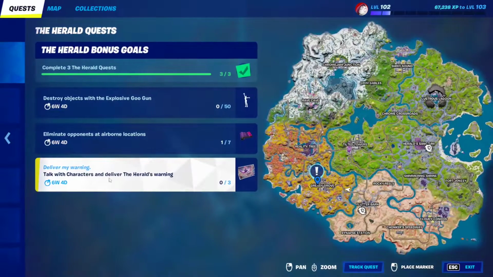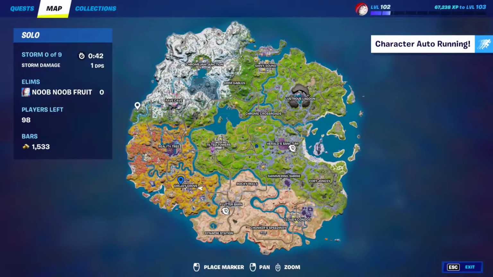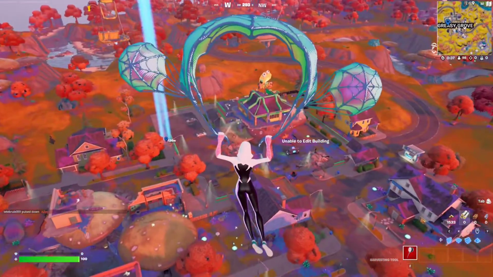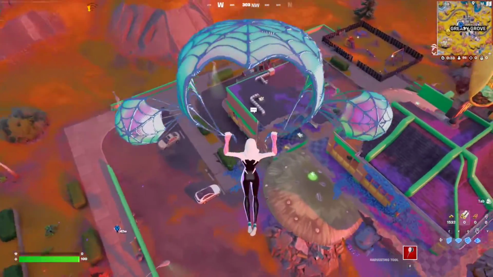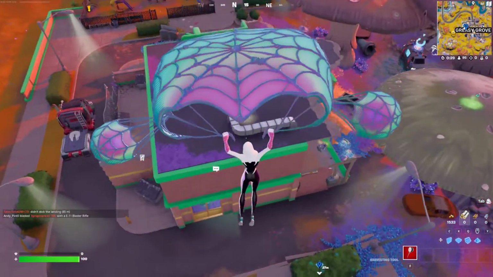For this Herald quest, it says you have to talk with characters and deliver the Herald's warning to get the Herald loading screen eventually. So first we're going to need to go to Greasy Grove right over here, and we're going to talk to the character to get the warning, I guess, or deliver the warning. This character is going to be right over here, right next to this giant house, like the tallest house.